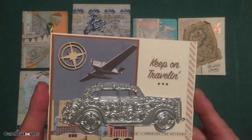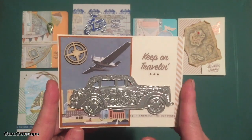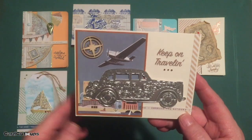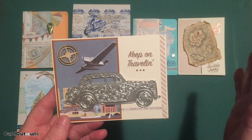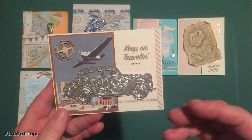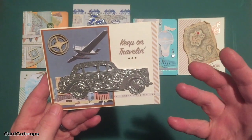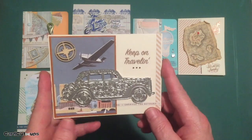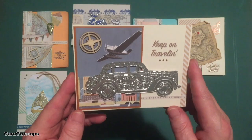Now, this Keep On Traveling sentiment is actually like a slogan of the travel guru Rick Steves, who's a travel writer and a PBS travel host. He's like all over the place, has been for 20 years. I really like him because he thinks that the more Americans travel internationally, the more we become progressive and peaceful and kind. So he's trying to spread kindness one international trip at a time.